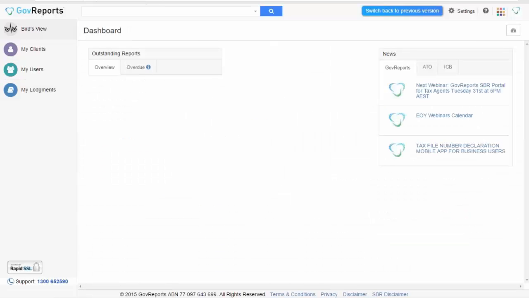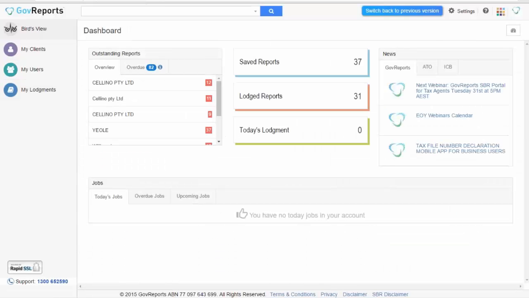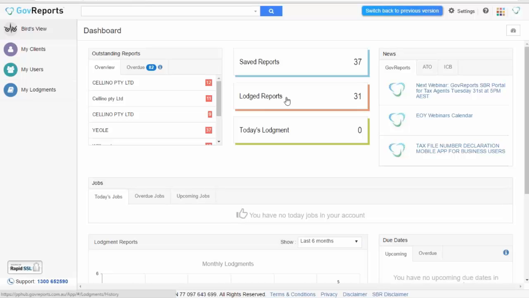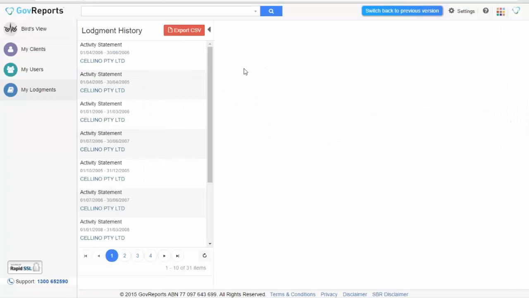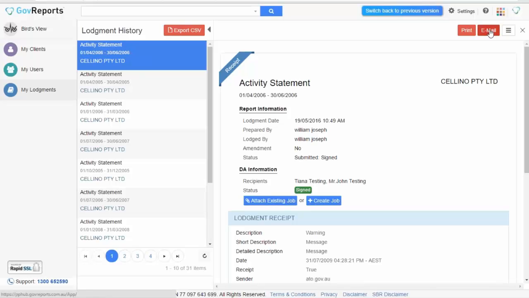Similar with the lodged reports as well. There is a shortcut, your total lodged reports, from the dashboard, and you can click on that. So if you want to send a lodgement receipt to your clients, you can simply tick on that and send an email to your clients.